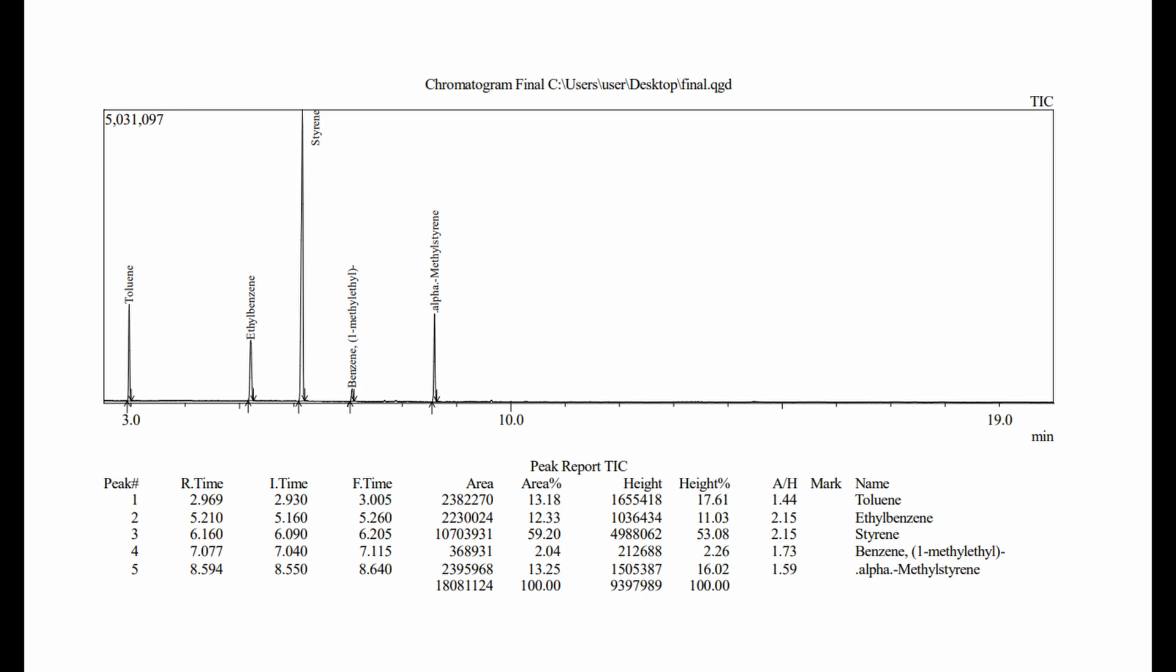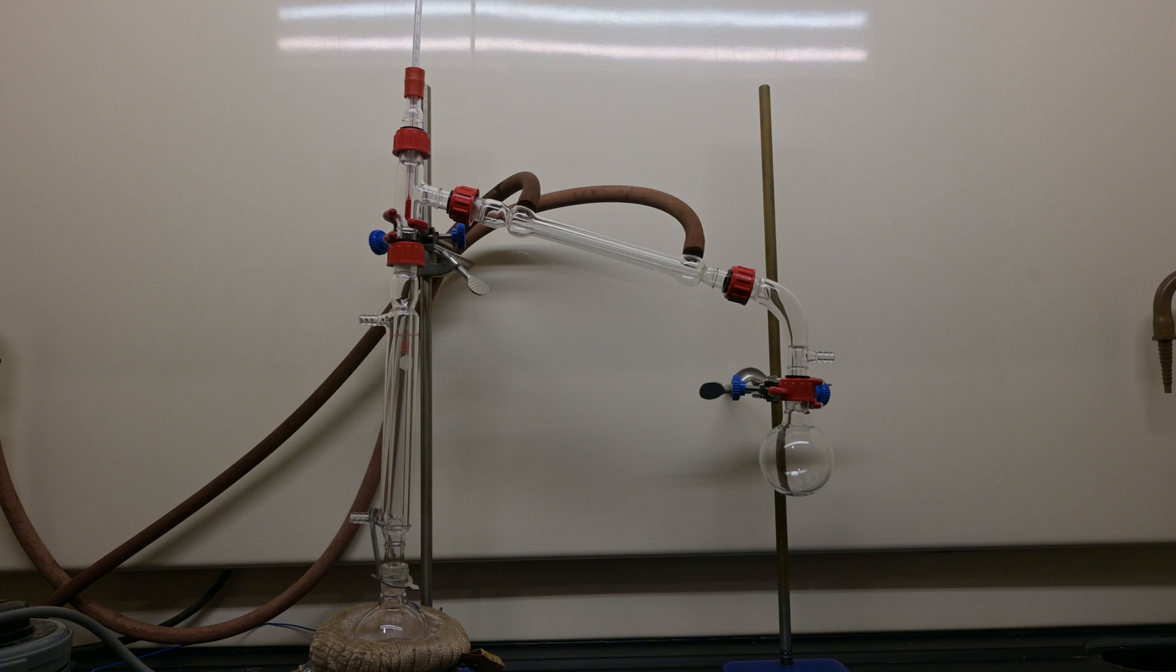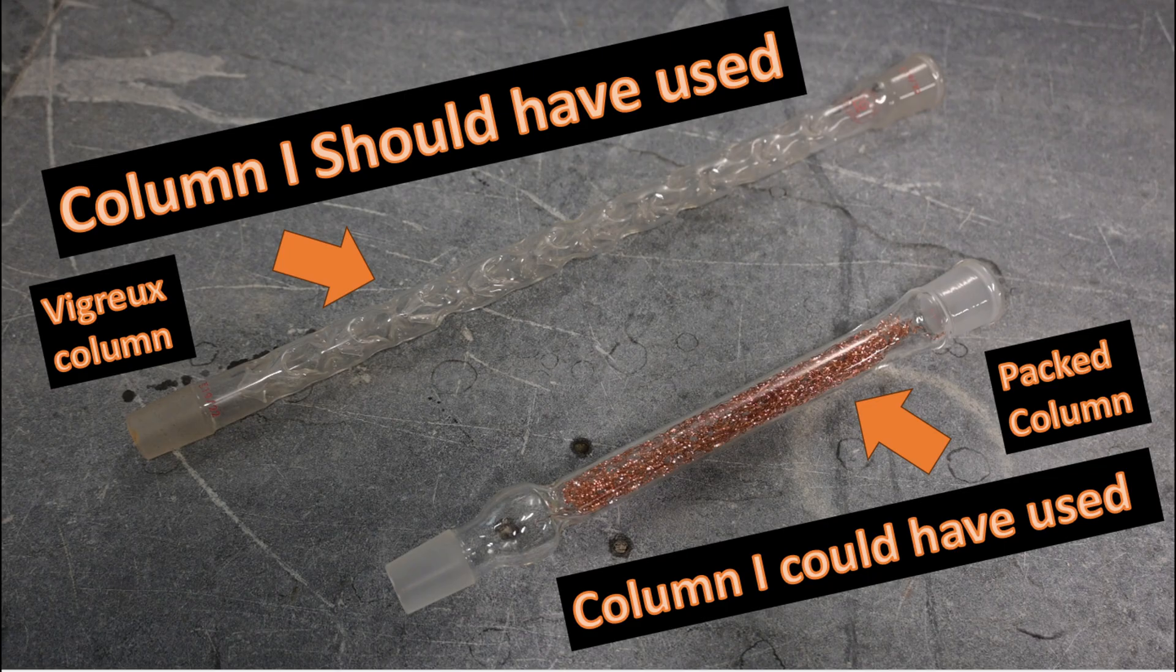Now let's compare the final after distillation. Instantly we noticed that none of the products that we saw down the spectra are there, which makes sense because we are only collecting products at 145 degrees Celsius. Disappointingly, there's still a lot of junk left over in the collection of the final distillate. The reason why is because of my setup. I should have packed the fractional column with copper, wool, or such packing material to increase the effectiveness of it, or use a real fractional column. If I was to do this over again, I would make sure to use either one of those.